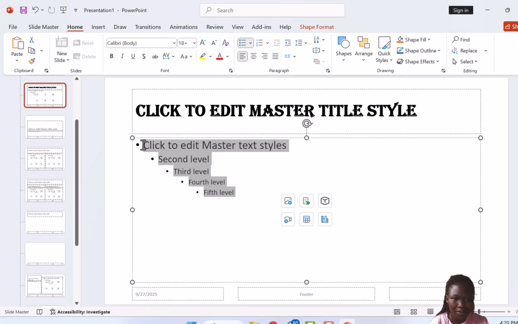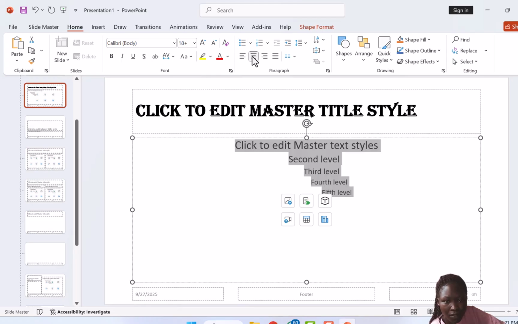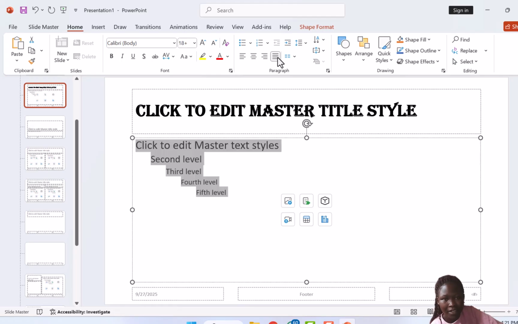Then you come here, you also format it the way you want it to be. You can choose the way you want your work to be. You want it to be aligned in the center. We want it in that side. You want it in the left, so that is in the left.